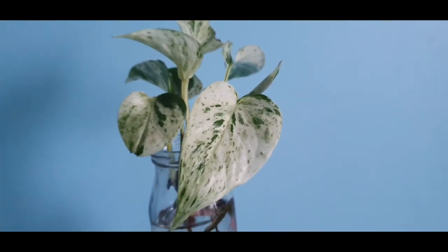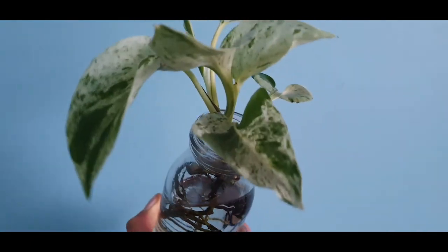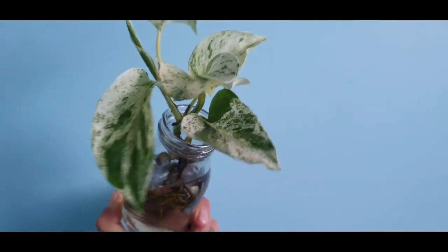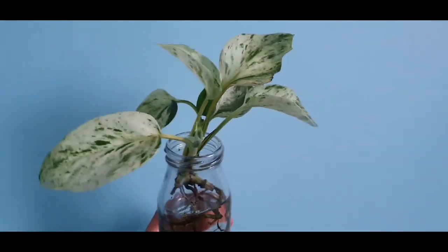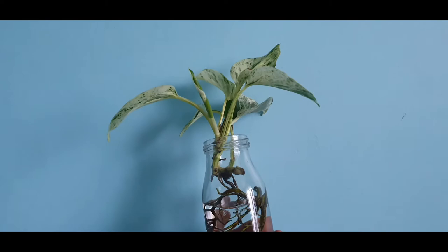It's got such pretty splashes in it, this one, which is nice. It's got some really nice big green chunks too, which is kind of pretty. You know, they say about 50-50 when it comes to variegation. You don't want too much white. You want a nice half and half so that that plant can develop healthy.